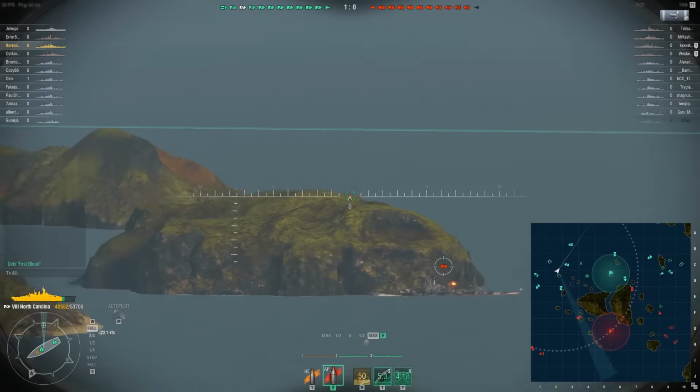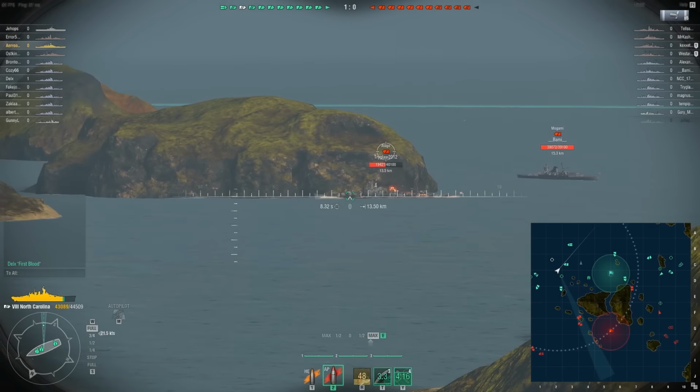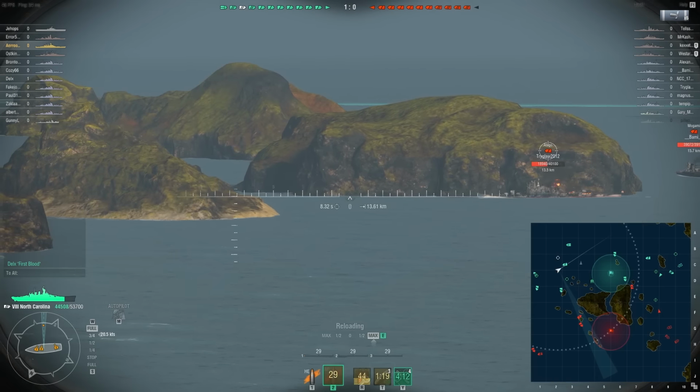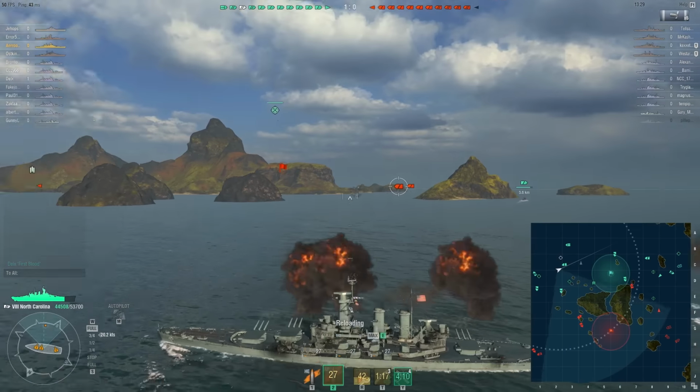How to show the enemy ship HP. To show the enemy HP, you simply have to hold the left Alt key down, and this will show the distance indicator and the HP.